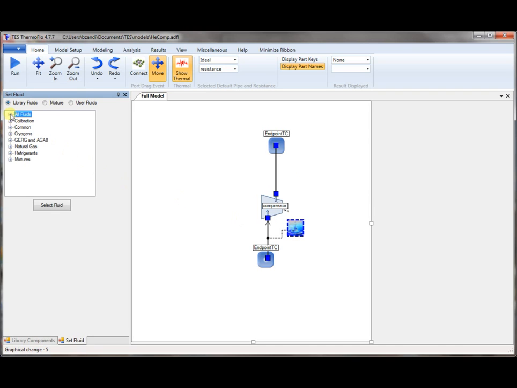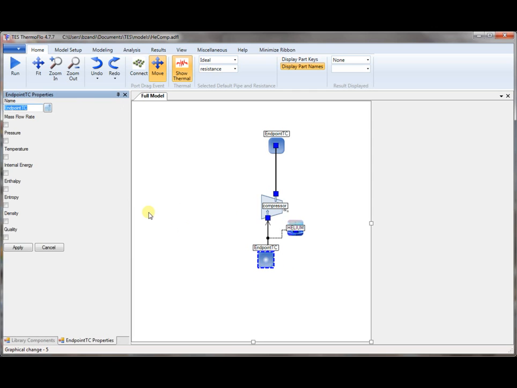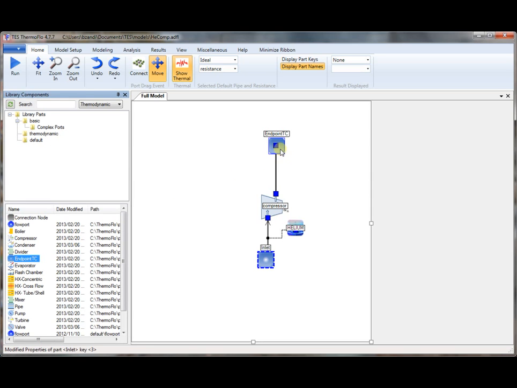Water is the default, double click on it, so we change from the list of NIST materials to helium. Now double click on the inlet, give it a name, inlet, set mass flow rate to 80 kilograms per minute. Now we set the pressure, click on the pressure, set 100, set the unit to kilopascal. Temperature set to 300 degrees Kelvin. Press apply. Now we set the outlet conditions.